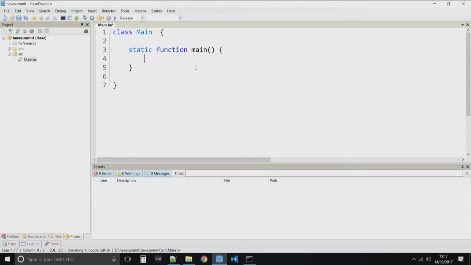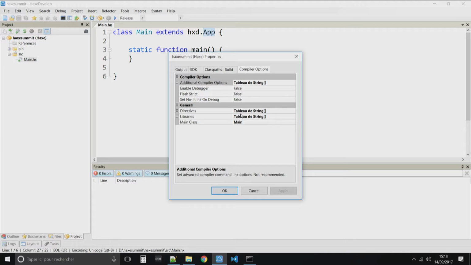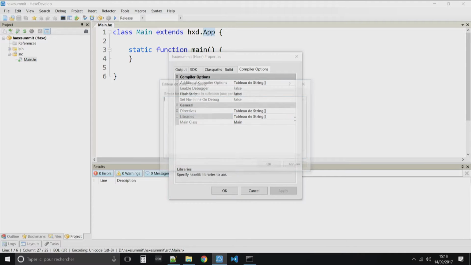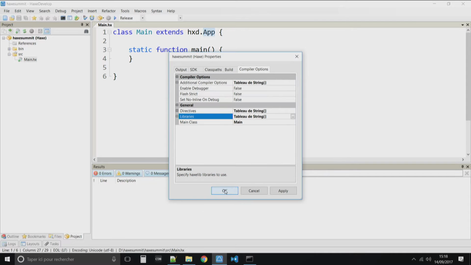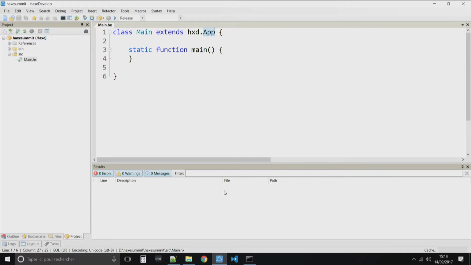Keep it small. So basically, when you use Heaps, you start with an application that extends hxd.App. It's better to link the library, so I go in the compile options and add -lib heaps, and that's all I need to do. We don't have any fancy build system that does a lot of things. Now I compile it first.